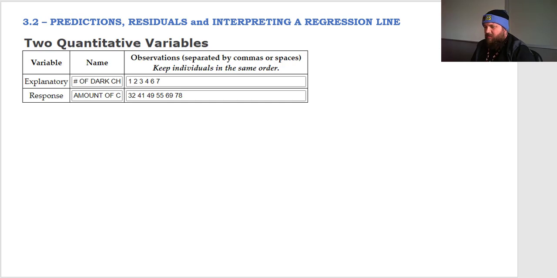As you can see there, we have 1, 2, 3, 4, and we skip over 5, and go to 6 and 7, because we don't know how many calories the number 5 would give us. But the calories for all those figures we do have are listed right there in the response.